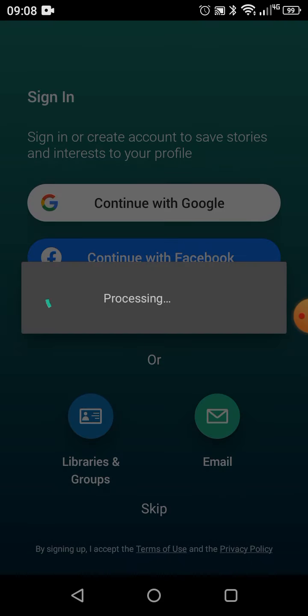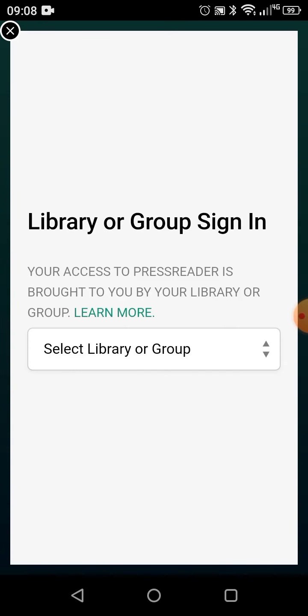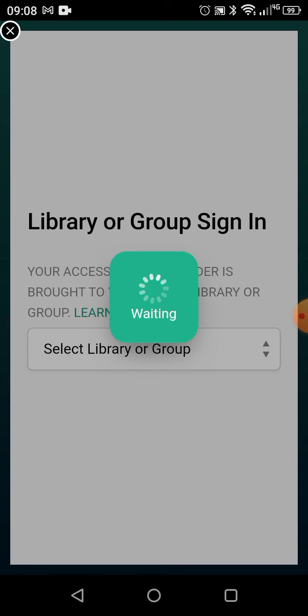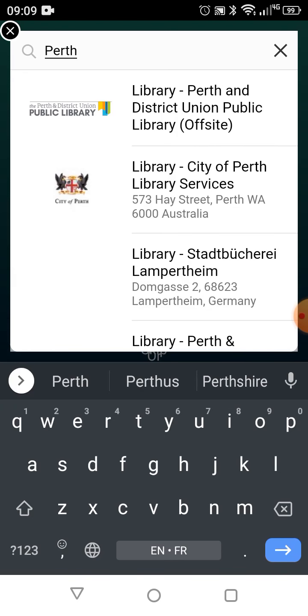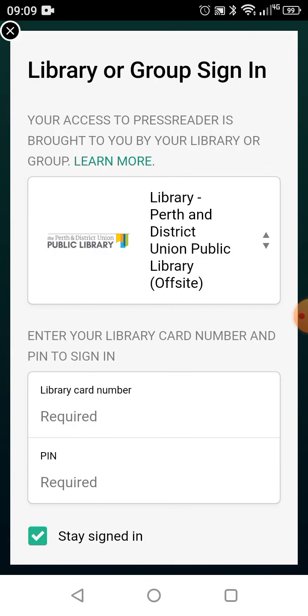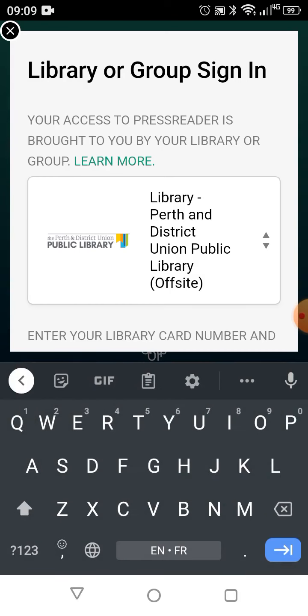We click that. We'll give it a moment. So there we'll click Select Library or Group, and we will do a search for Perth. Click Enter. Library, Perth, perfect. And now we'll enter our library card.